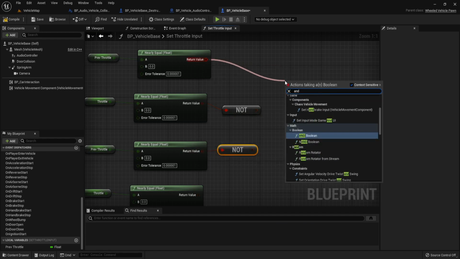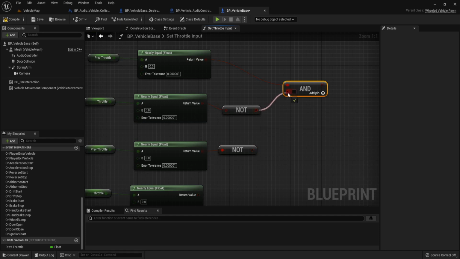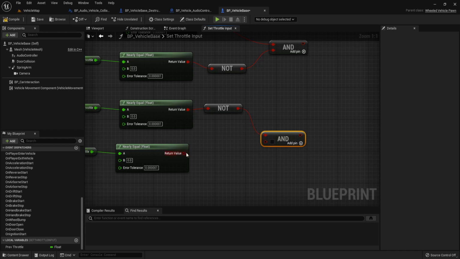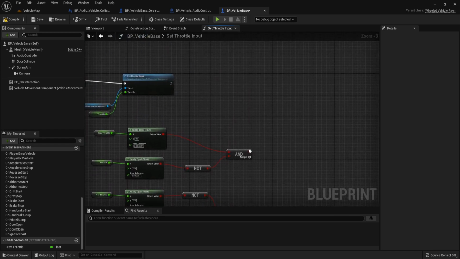And boolean, and boolean, then create a branch. When it falls, create a branch.